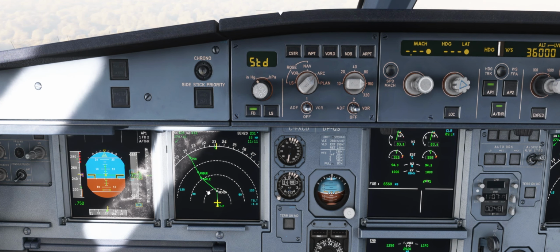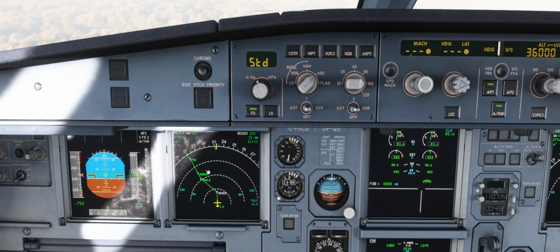Now, this works, and this is completely fine to do, but there's a better method to do what we just did before. In order to demonstrate this, I'm going to pretend that after Benzo, ATC wants you to fly direct to the PSK VOR. Instead of deleting Oakley and Asper and deleting the discontinuity, which is about 4 actions in the FMS, I'm going to use the next waypoint feature.